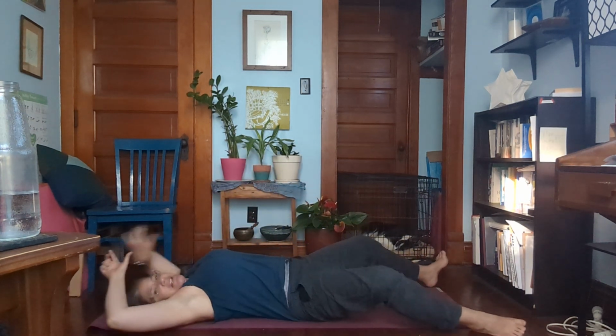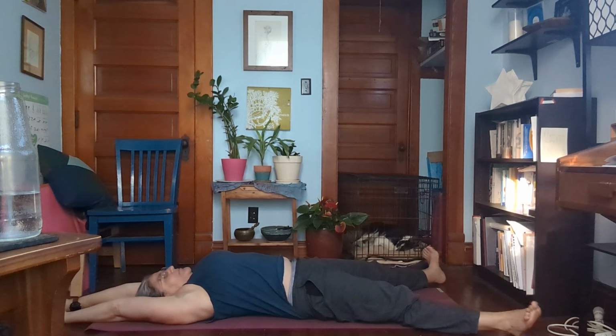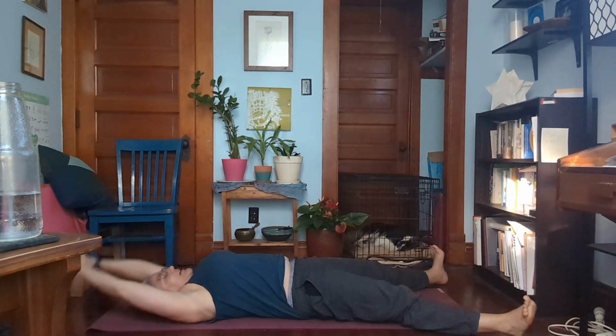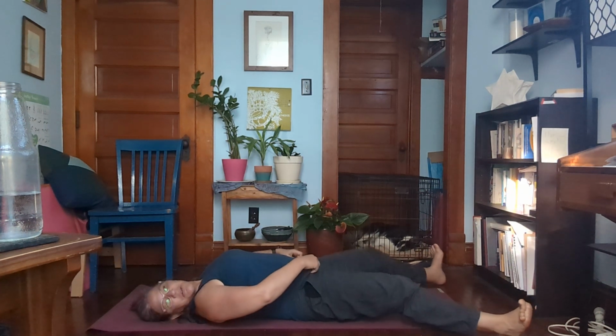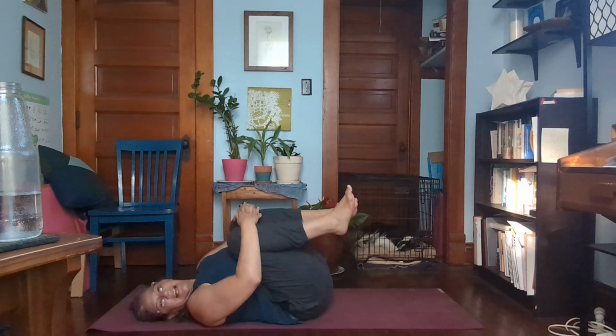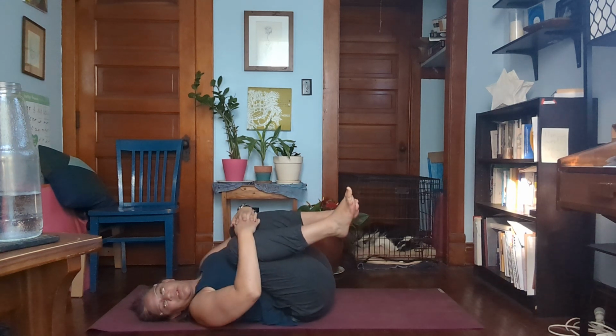Hooray! Take a big inhale, full body stretch. Open and close your mouth, point and flex your feet. Come into a little ball whenever you're ready. Maybe you've already started doing that. Rocking side to side. Massaging your back. Taking some bigger inhales and exhales through your nose.